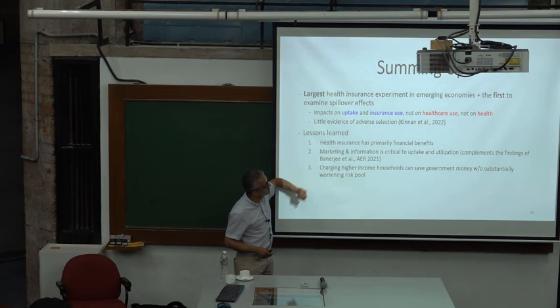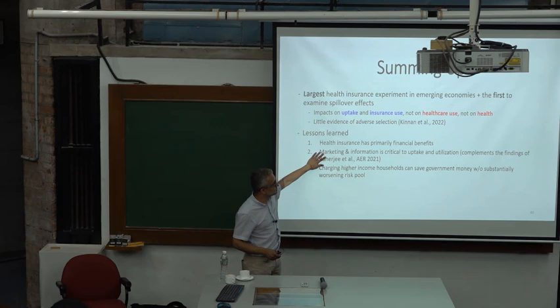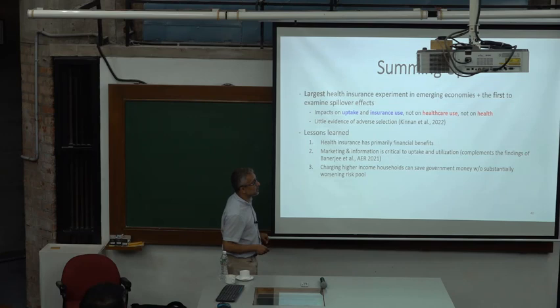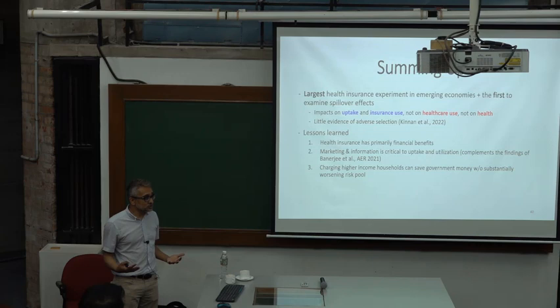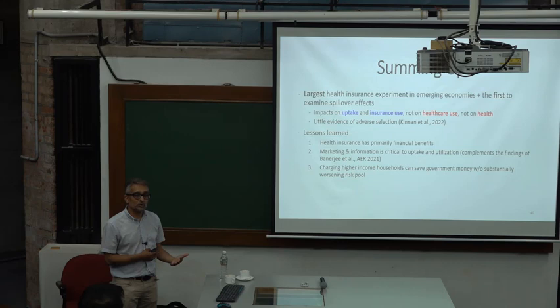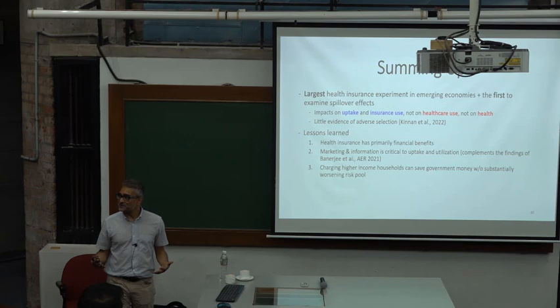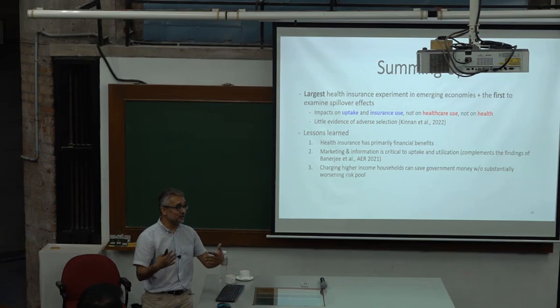I think marketing is something that's very important to consider, both to avoid the failed use, but basically you can make the argument, why aren't you utilizing more in 3.5 years? Again, marketing can help with that. The third thing is there's planning benefits here, which is that it might make sense to start thinking about charging for insurance as a way to make insurance affordable for the government. The government would then be saying, especially in rural areas where you don't see private insurance markets because it's not particularly cost effective for private companies to go to, that's where the government ought to go in and provide a public option. Does that make sense?